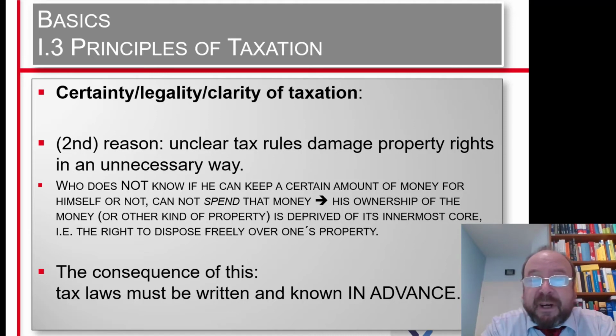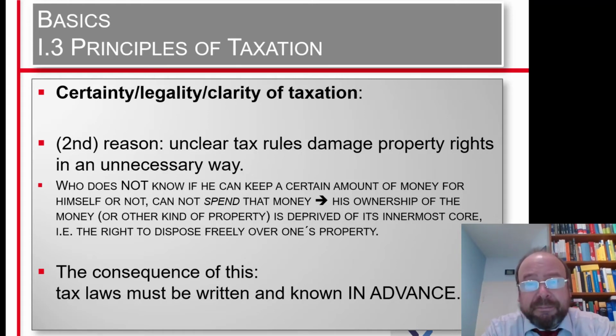And you find it out only after 1 year, 2 years, or so on. So you have money and you can't enjoy it, can't use it freely. And that's far more than the necessary restrictions which the state must impose on you. It's normal that the state needs money, let's say 200 or 300. So we all agree that the state needs that money, and there must be a possibility that the state takes it.